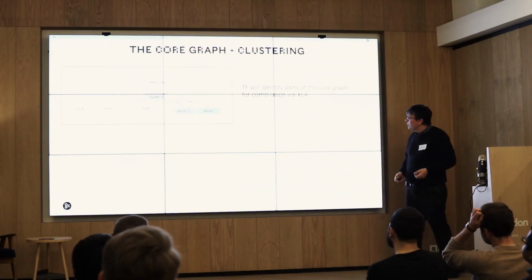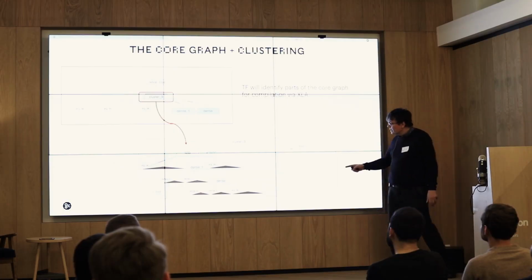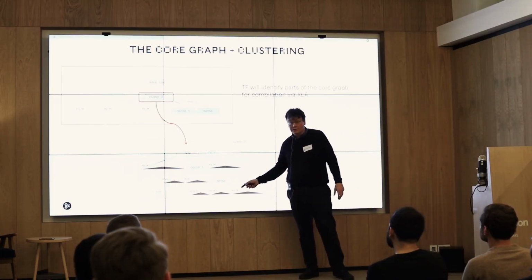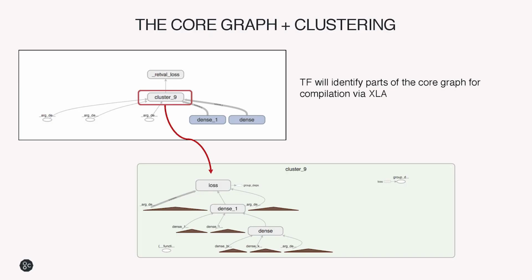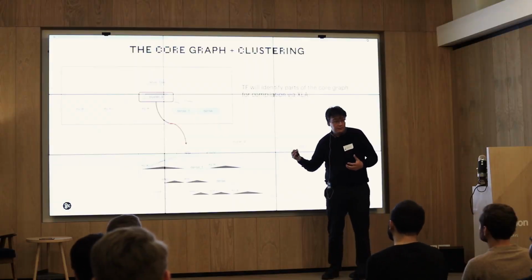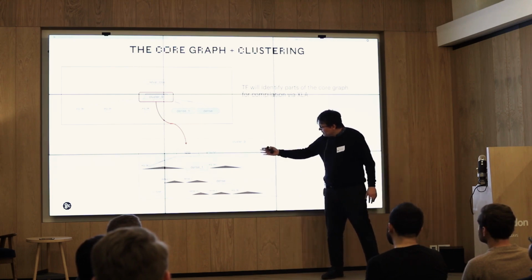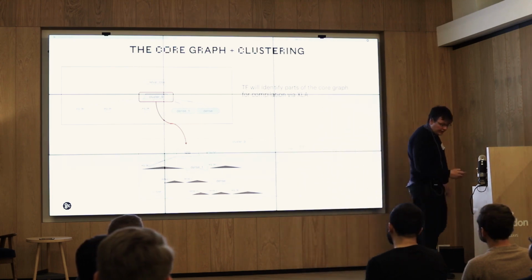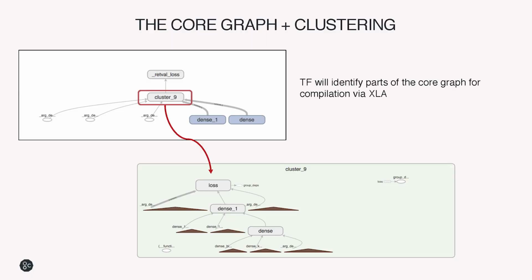What happens then? Well, it identifies parts of that compute graph, using a clustering algorithm which is inside TensorFlow, and says, I'm going to take parts of those and compile them down to different platforms. For us, that's the IPU, it might be a CPU, whatever. Generally, graphs have multiple pieces of hardware, even if you're just doing it on a single machine, because at least you have the CPU and the coprocessor. So we'll say, I'll take part of that and compile it down. And this goes via something called the XLA, which is the internal TensorFlow compiler framework.